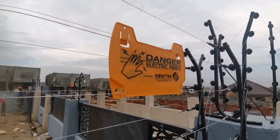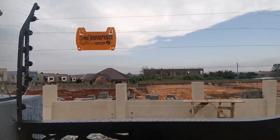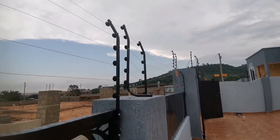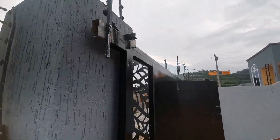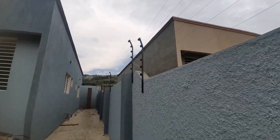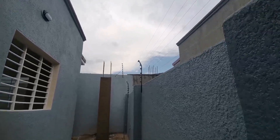We make sure we add value to your home and provide security, such that if somebody comes around to mess around or wants to jump your fence, it's going to trigger or deliver a very good shot. As you can see, it took our time to do a very solid and clean job.